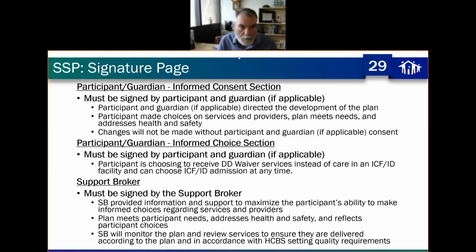Those HCBS requirements are there to assist in situations where you may have to do something to intervene that could be perceived as a violation of their rights, but then how are you going to ensure that you are working with them to get rid of whatever restrictions might have to be put in place to keep them safe or someone else safe? So hopefully that answered that.